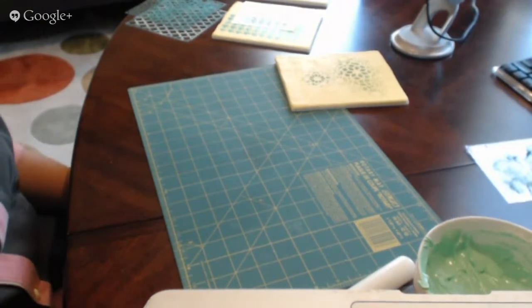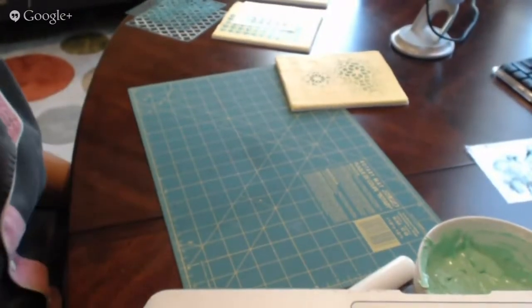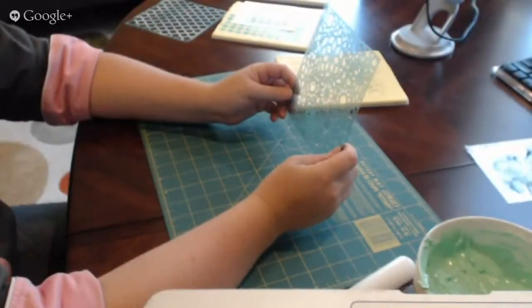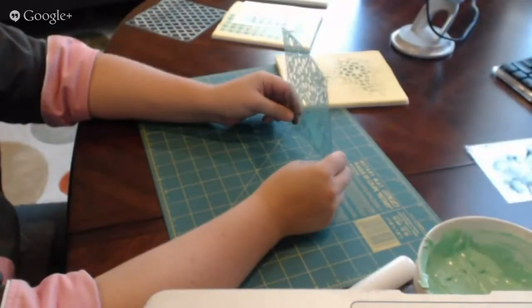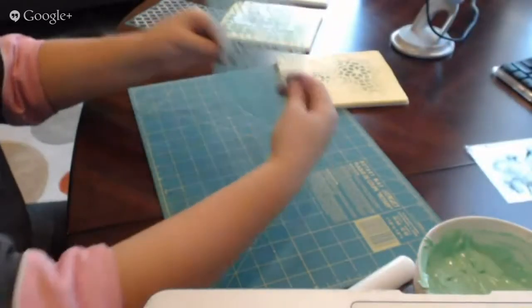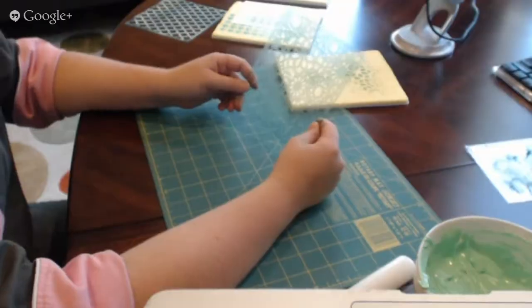Okay, so our first question is, I have seen someone tape it to the cake. Have you done that, and does that work to keep it straight? I've never taped it. I know that there are people that have, but I tend to work with a stencil that's small enough that I can just hold it. And especially if you do the way that I said, to have it in your freezer, pull it out of the freezer till the surface is a little bit tacky, it'll stay on really well. I've never dealt with a stencil sliding around on me using that method.